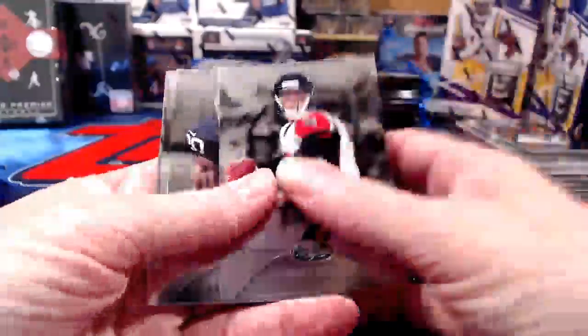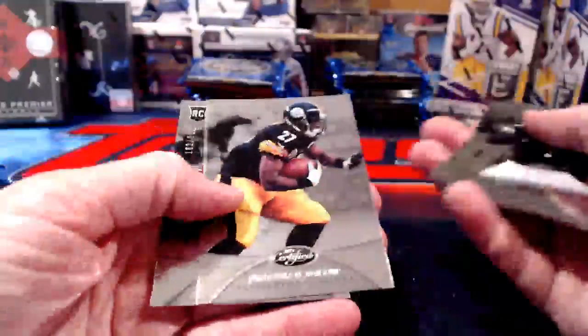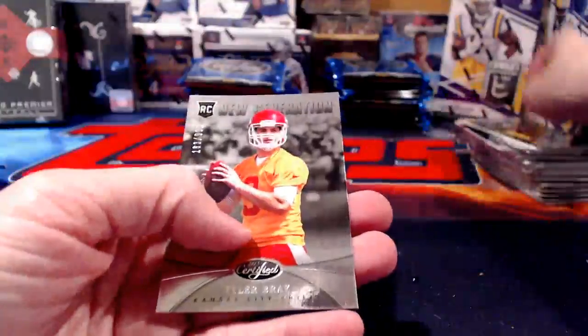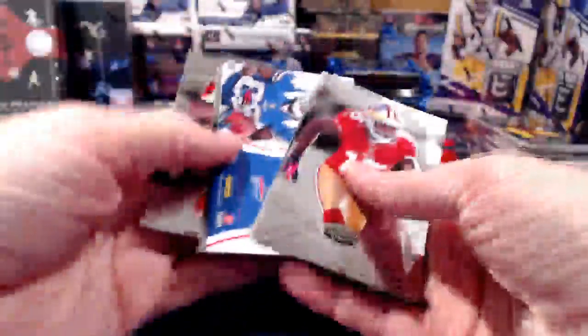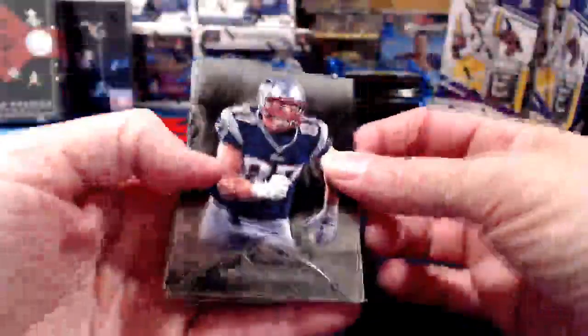Another one of our little blank cards. Now, wouldn't you like to see a whole box of Steelers like we saw for the Bengals and have them all come out as Le'Veon Bell? You'd fall right out of your chair, wouldn't you? That is to $9.99 on the Tyler Bray. Or off the couch or whatever you happen to be on. You might not be in a chair, but you know what I mean. You get the intent behind the comment.